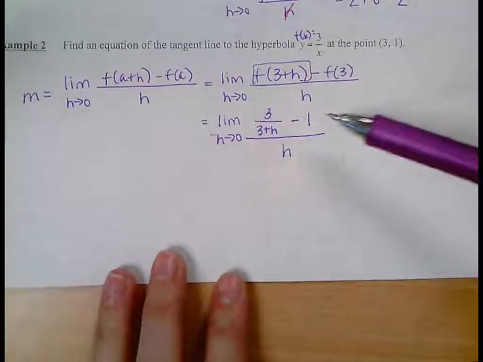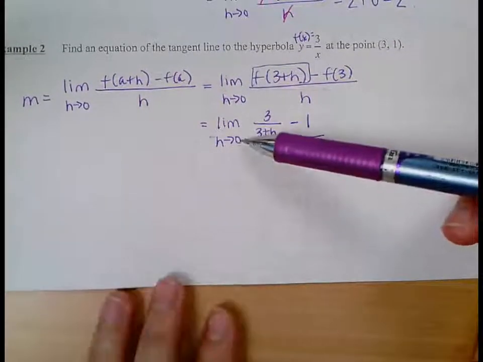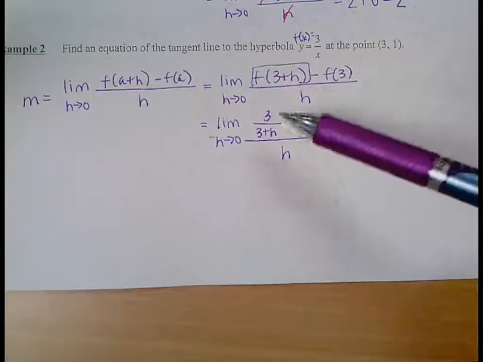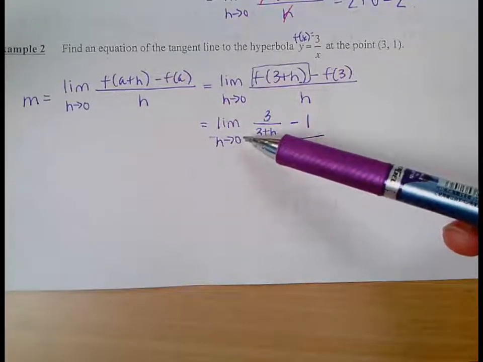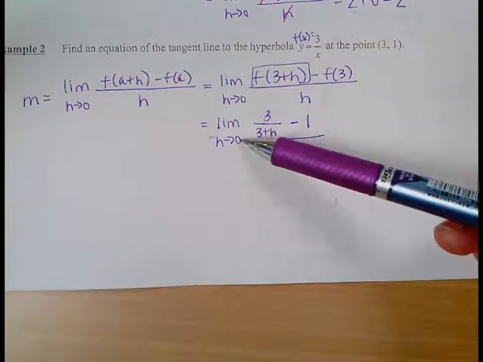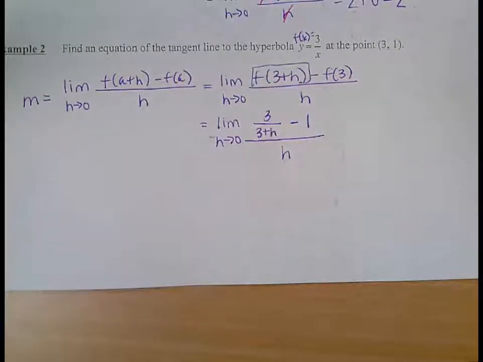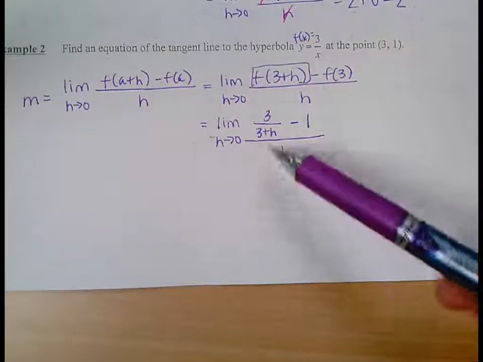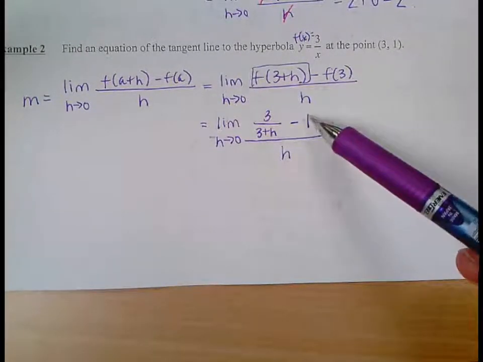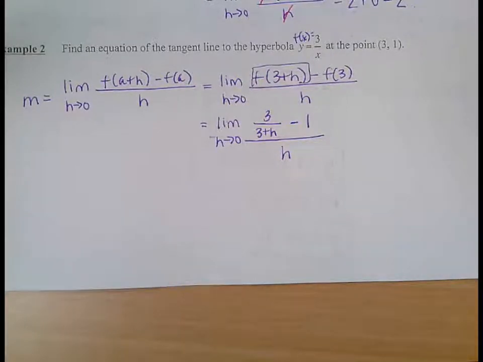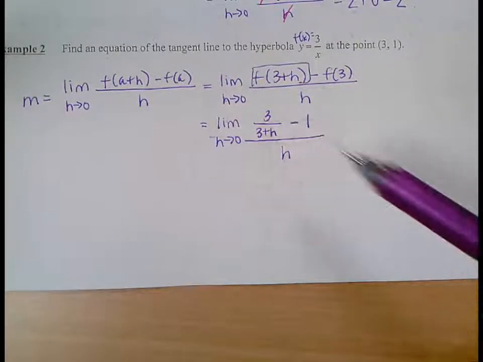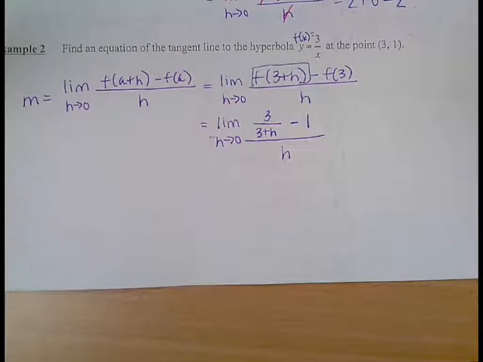Okay. So then the question is, you can always check, but what will always happen is when you substitute in 0 for h, you're going to get 0 over 0. And that does happen here. We'd have 3 over 3, which is 1, minus 1 is 0, over 0 in the denominator. So we have to rewrite this so we're able to evaluate it. How can we rewrite this expression?